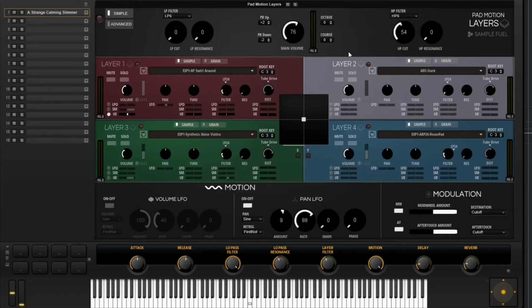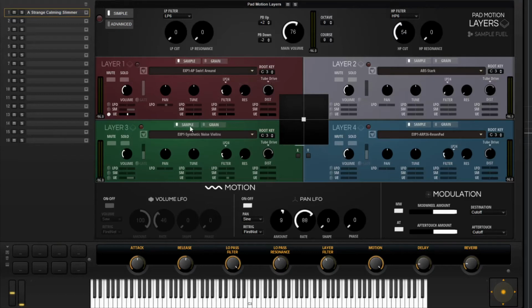So one of the unique things about this is, unlike Pad Motion, where we also have a layer that you can use a synth on, an analog modeled synth, or even a wavetable, this doesn't have that. But what it does have is where you can combine 4 layers of either 4 samples, grain, or some mixture of the two. Another thing that's unique about this instrument is how we treated the modulation. It's a bit different than some of our other instruments and how we've usually set that up. I'll go over that in this video, and I'll also touch more on it in the video that we have over the advanced synth page.